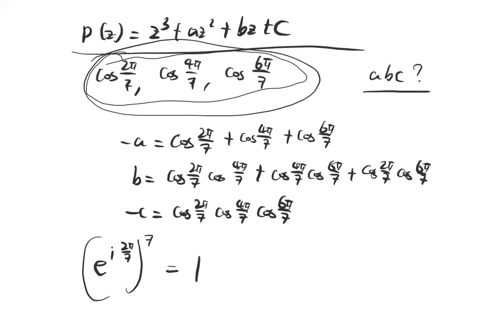So let's start from z to the power of 7 minus 1 equals 0. So z to the power of 7 is equal to 1, and 1 is e to the power of i0. According to the fundamental theorem of algebra, we know that there must be 7 roots. And you cannot really find the roots easily by just using the quadratic formula and stuff, because it's a 7th degree function. So we want to use roots of unity.